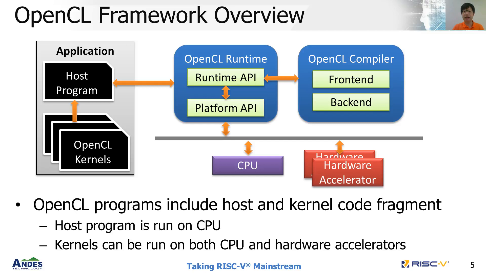This picture shows how OpenCL works in practice. An OpenCL application is divided into a host program and kernel programs. The host program is compiled by a host compiler such as GCC or Clang and runs on the host. The host program invokes the OpenCL runtime and platform API to dispatch kernels on the device and read and write data between host and device. Kernel programs can be compiled online or statically. For online compilation, the kernel programs are passed to the OpenCL compiler through runtime APIs, and the compiled kernel programs are then dispatched to the hardware accelerator by runtime APIs.